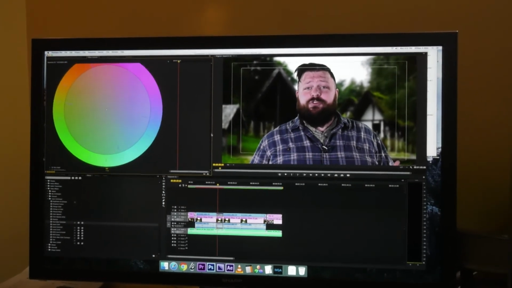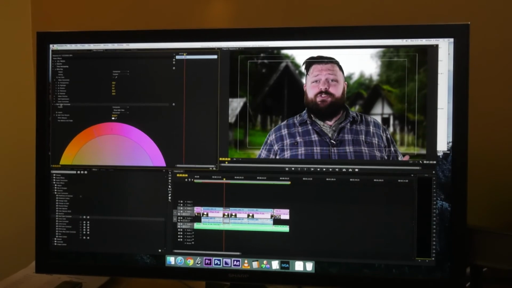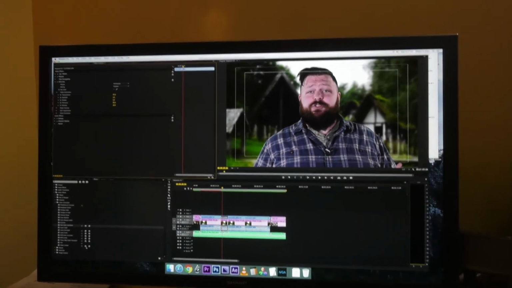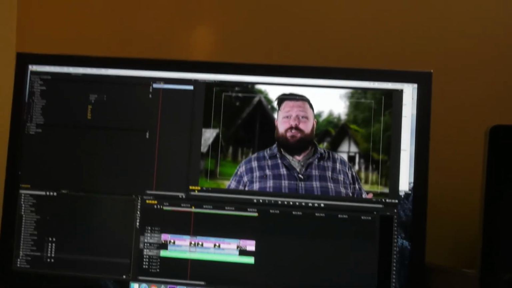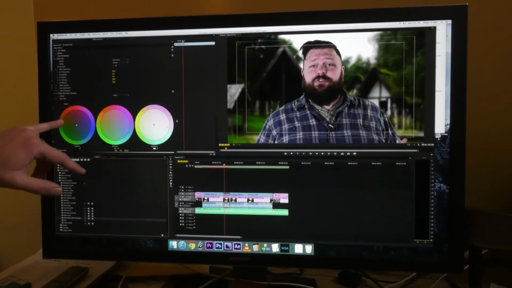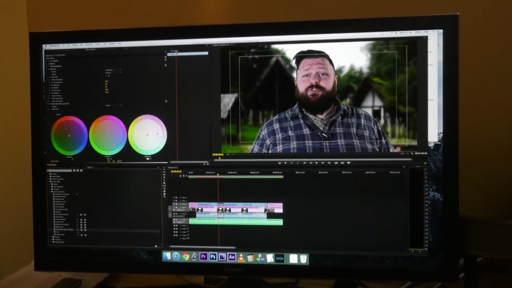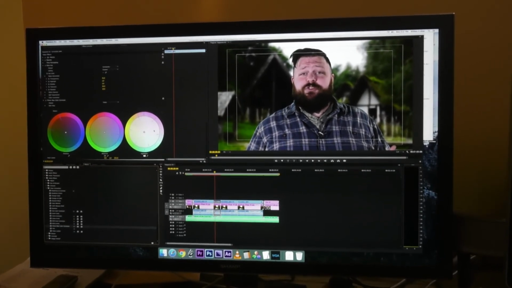This is just a fast color correction if I want to correct maybe one thing. If I want to go full out, I would probably do three-way color corrector. Okay, so I drop that on there. Now I've got color correction for my shadows, my midtones, and my highlights. And depending on what you need to do or what you want to do, you can adjust things.